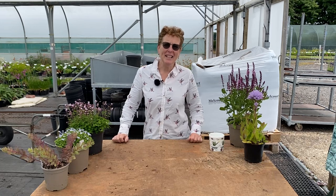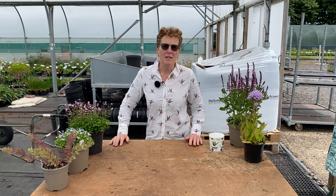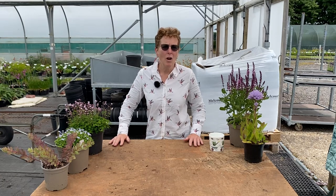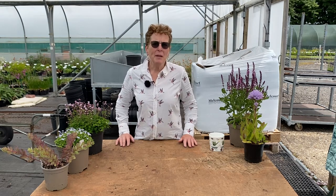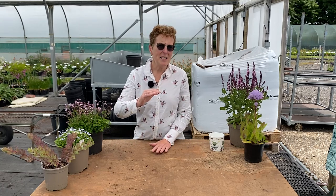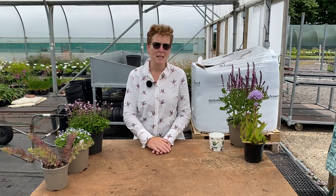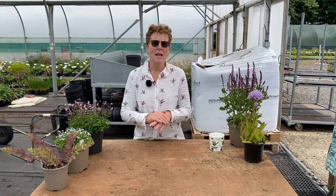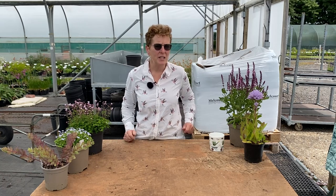Rosy Hardy Gardening here. Today I'm going to do a video on my top five plants, which are small plants, so therefore ones for the front of the garden or for in containers, depending on how you garden. By definition, I mean small plants, ones that are a foot, so 30 centimetres and below, maybe just touching 40 centimetres, but that is what I am classifying as being the small plants for this video.